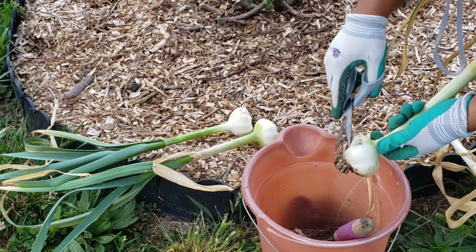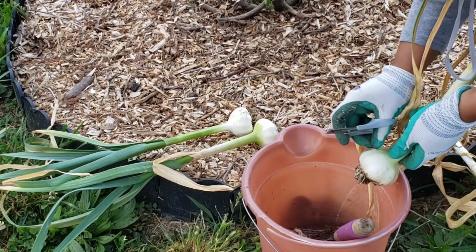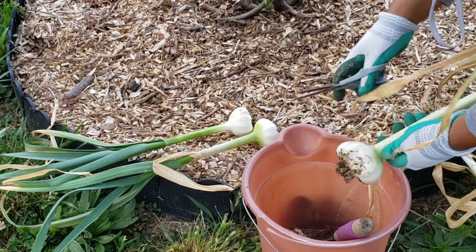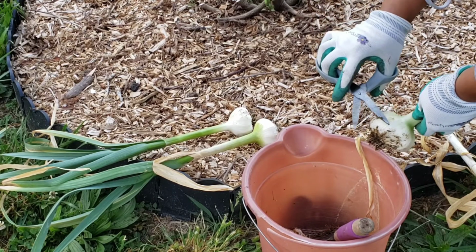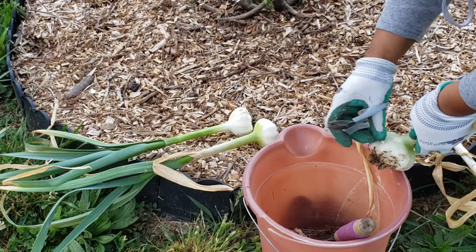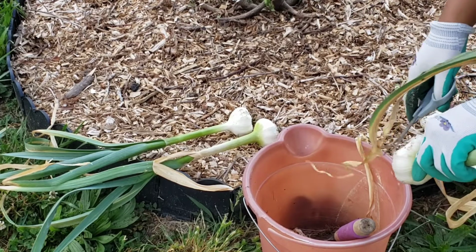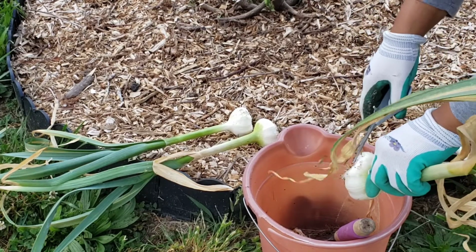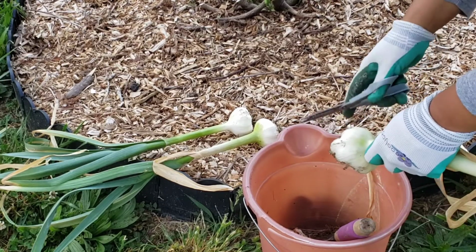And in hindsight, I would recommend that you don't use your scissors the way that I'm using mine. Just go ahead and peel the skin layer back, starting from the top of the garlic like we did earlier. You run less risk of damaging the skin, which you want to stay intact for the garlic to dry and cure for long-term storage. Just a little bit of advice in hindsight.